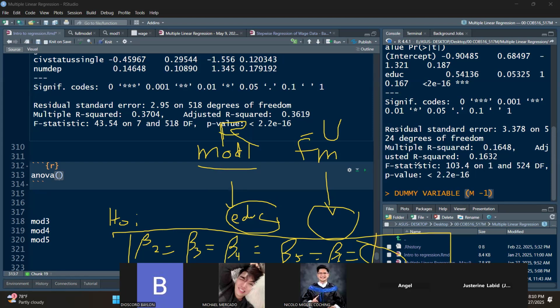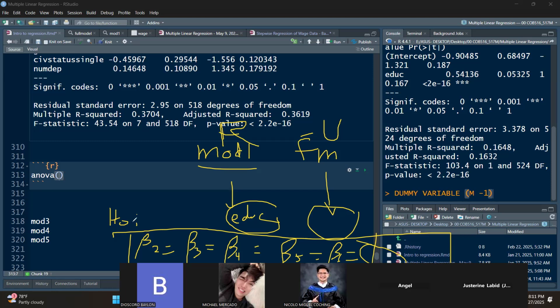And that goes also to class 4, let's say comparing 4 predictors versus 3 predictors. The one with 3 predictors will be your restricted. The one with 4 predictors will be your unrestricted. Tapos itetest natin yung null hypothesis natin dun. Kung yung dinagdag natin sa unrestricted, we're going to test if it's equal to 0. Kasi ang tinetest natin, does it make sense to add more variables to your model?